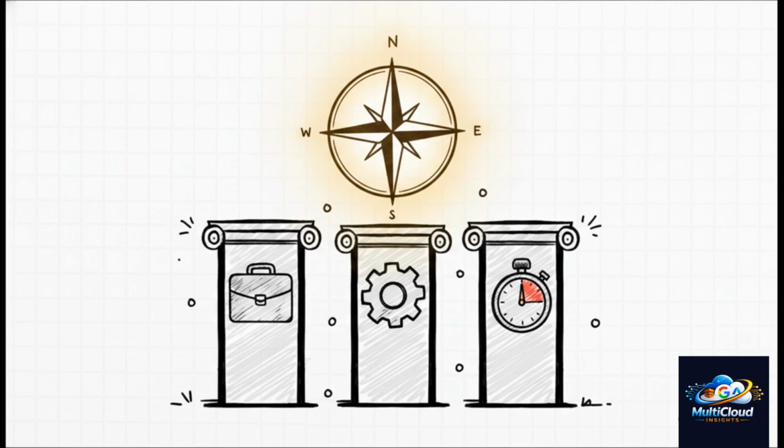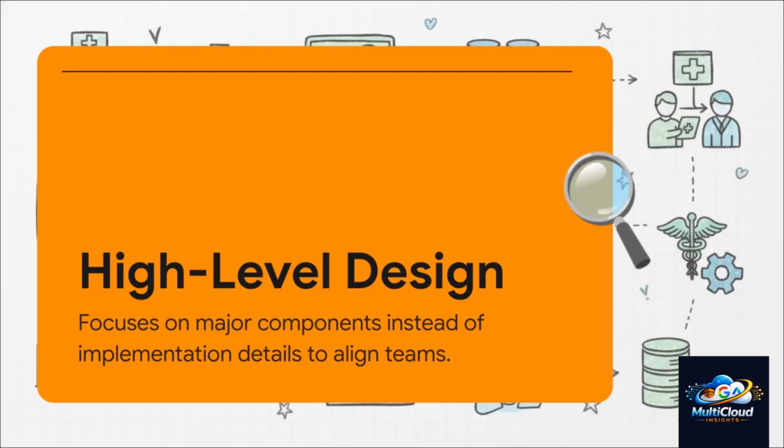They're our North Star. Now, the absolute key thing to remember about a high-level design, or HLD, is that it focuses purely on the big picture. We are intentionally leaving out the low-level weeds like database schemas for later. Think of the HLD as the architect's initial sketch of a house. It shows the rooms and how they connect, but it completely skips the plumbing inside the walls. It exists to align everyone, from the engineering teams to the operations staff, all the way up to the business execs. We need everyone nodding in agreement on the structure before we start pouring the concrete.